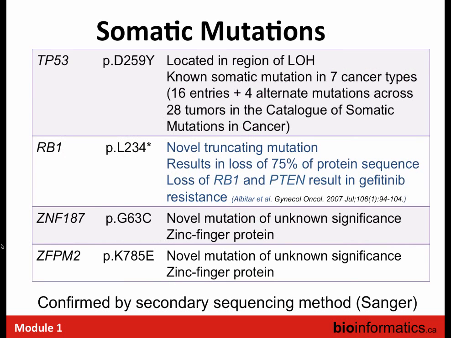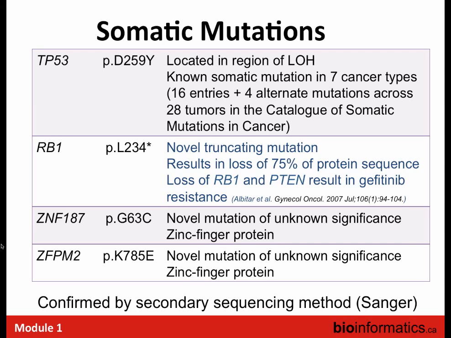So this analysis actually uncovered relatively few mutations. In this case, 2 mutations in tumor suppressors, P53 and the RB gene, retinoblastoma, as well as 2 genes that we really could not comment on. They were mutations in genes that were not well understood. They continue not to be well understood. So 2 novel mutations of unknown significance. This is really the bane of cancer genome analysis in general. We always find hundreds of mutations that we've never seen before.